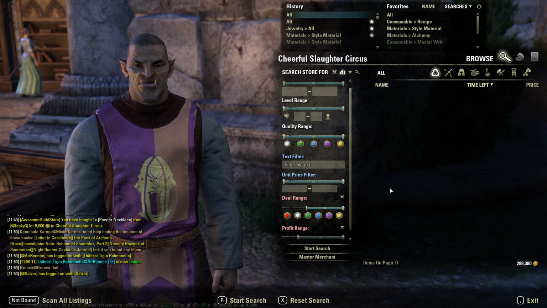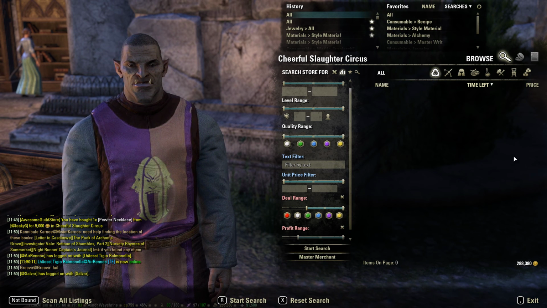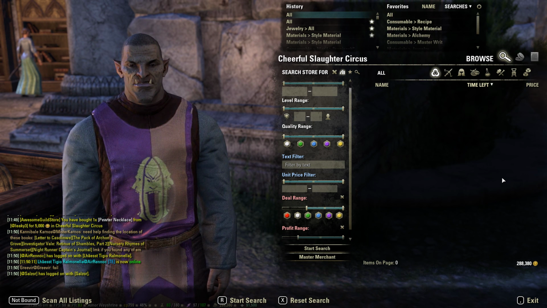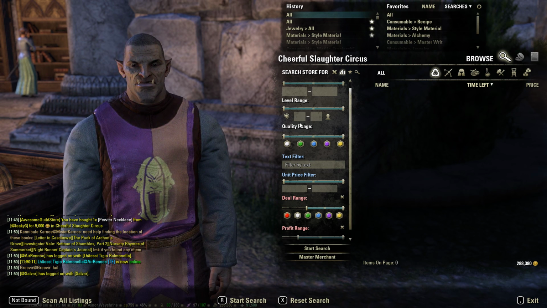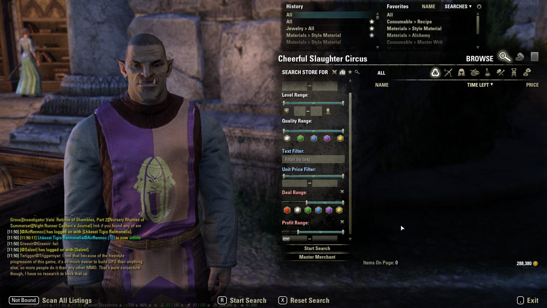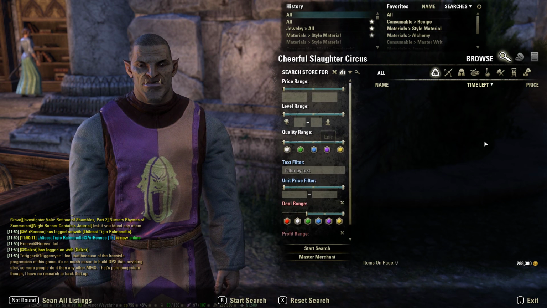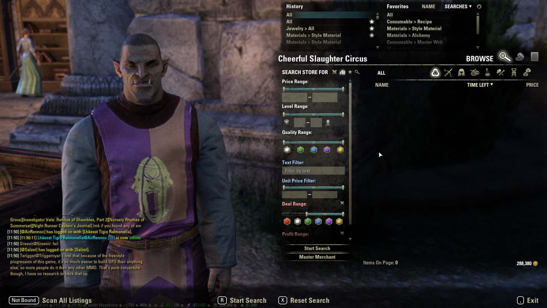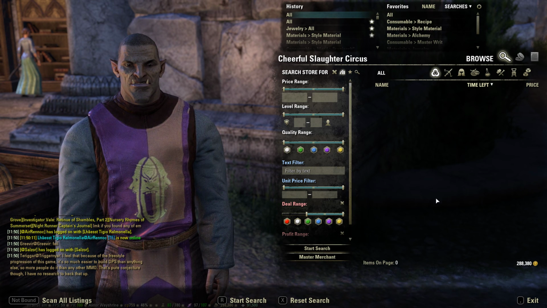So the empty pages are essentially because the text filter can't just show one page. It can't affect what the server is sending to you, which is all of the pages of stuff that meet the vanilla filters, but it can only hide the stuff that doesn't meet your filter. So yeah, that's Awesome Guild Store. It's awesome. It's got a text search, which should be in the base game. Works really well.